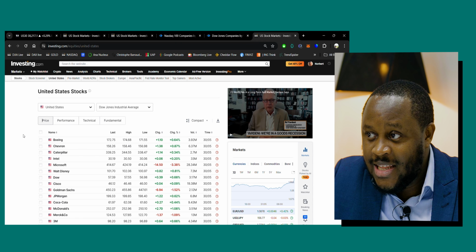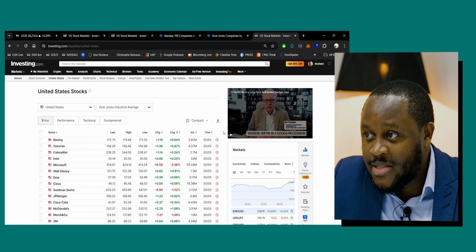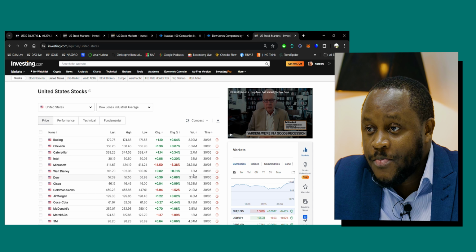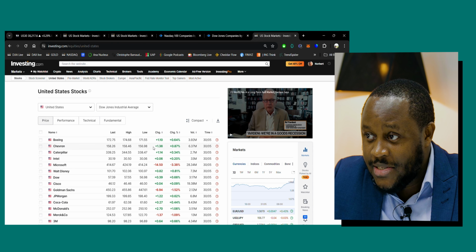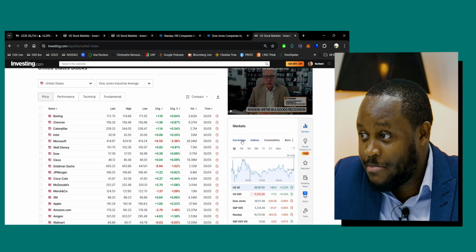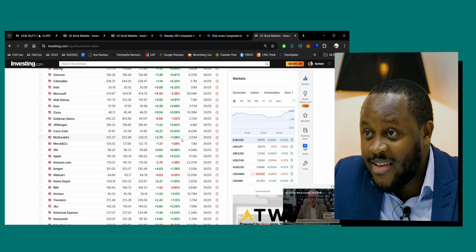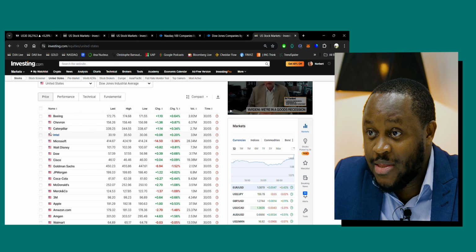That is why you're seeing that there is a red sign on each stock. When the US market opens, this changes to green, and you're able to see the stocks and their volume for the day. Now, yesterday, the Dow Jones closed in the red. It was down roughly by about 1%, and that was because some of the big stocks that contribute the highest to the weighting were down.